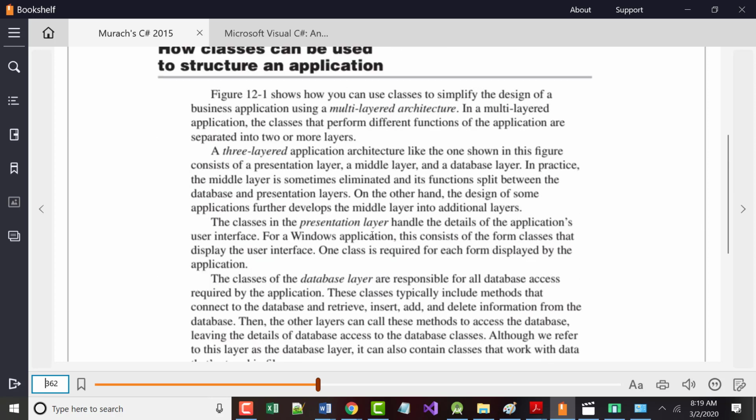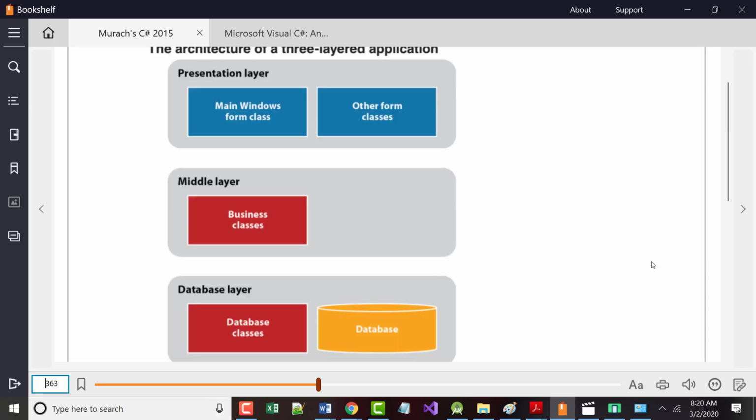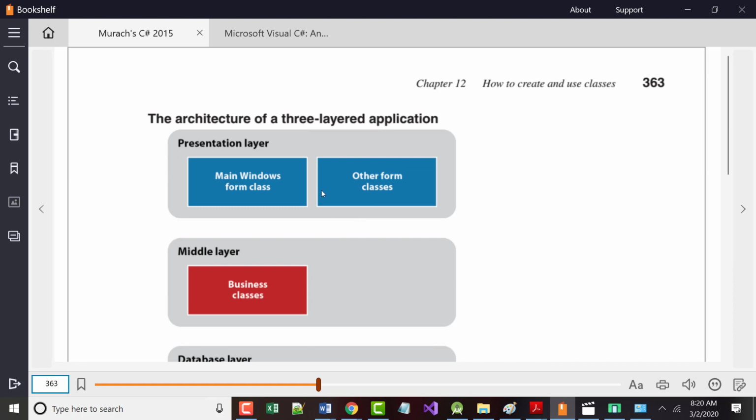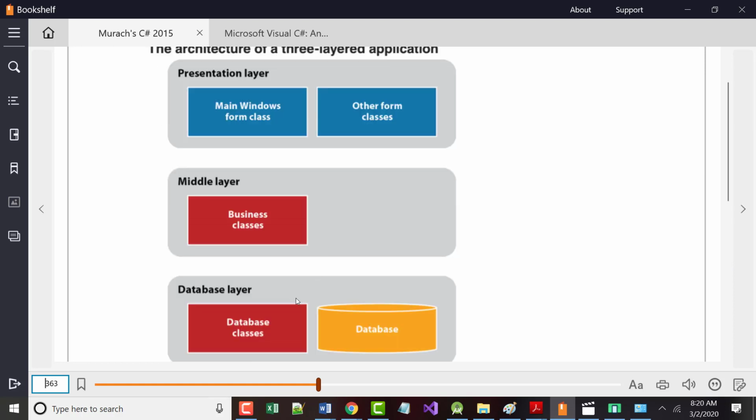Well, when you look in this chapter, they're going to talk about a multi-layered architecture. And they talk about a presentation layer, a middle layer, and a database layer. It's not the same thing, but the presentation layer, it's kind of the way we've been using CSS. It's the way you show things to the user. All right. The middle layer, that's going to have our logic in there. That's kind of a combination of your HTML and your JavaScript.